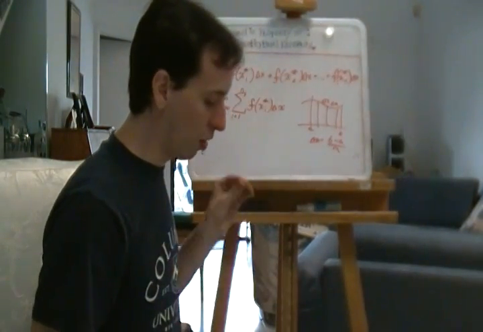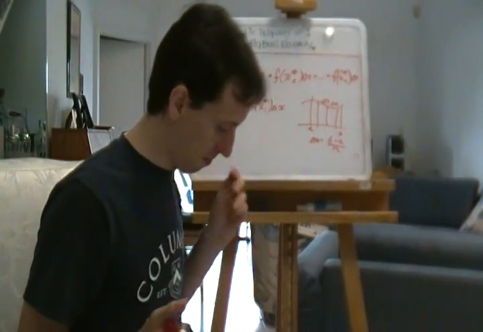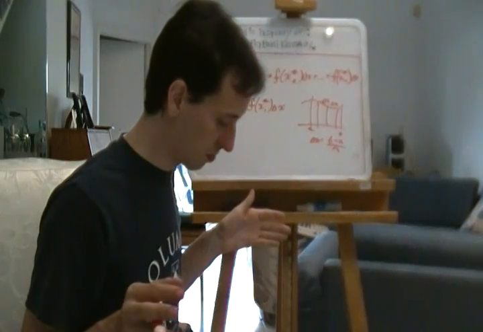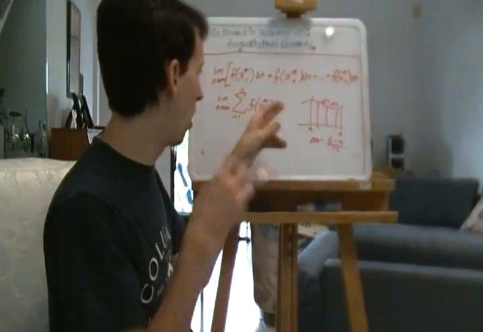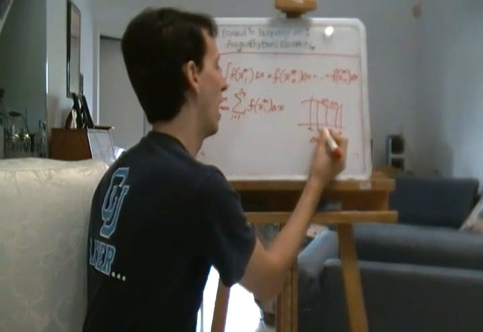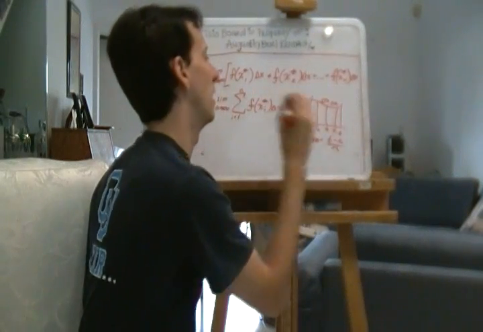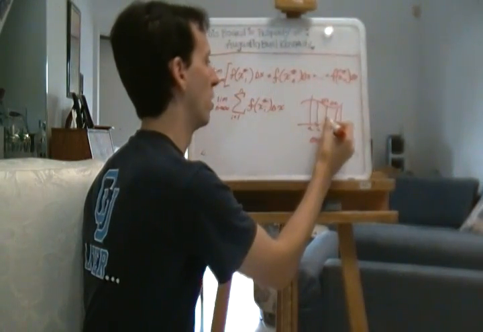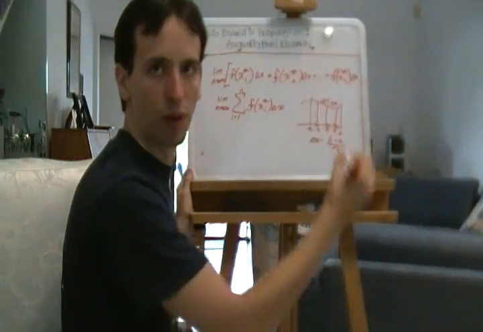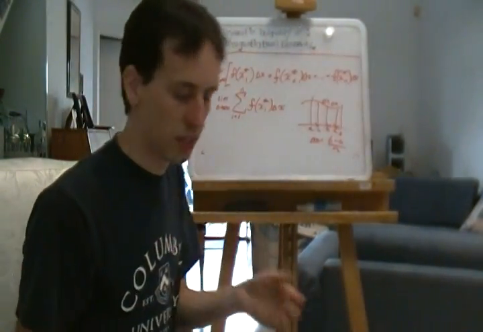We let x sub 0 equal a, and x sub n equal b. Those are the endpoints. And these x stars are any sample points. In other words, if this is 1 over n, 2 over n, 3 over n, b, that's a sample point, that's a sample point, and that's a sample point. Sample, sample, sample. That's what these x stars are. That's what we did last time.